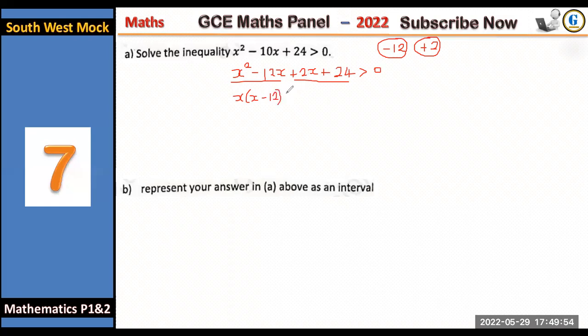Now for the second group, the highest common factor is plus 2. We bring it out, open the bracket. Plus 2x divided by plus 2 is x. Then plus 24 divided by plus 2 is plus 12. There's an issue here, right? It's going to give me plus 12, but it means that these pairs of factors are not the correct one.